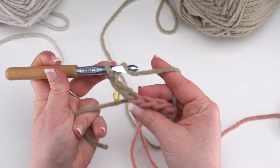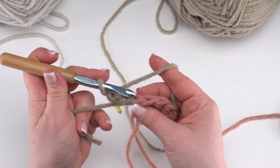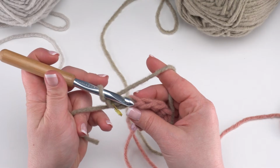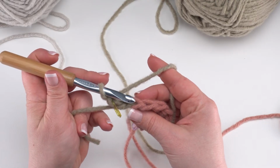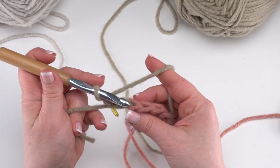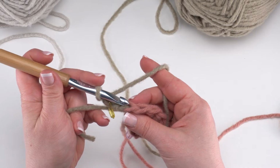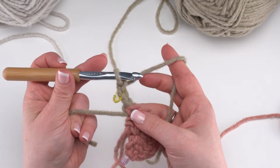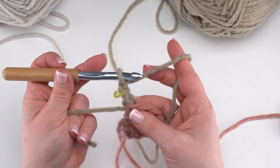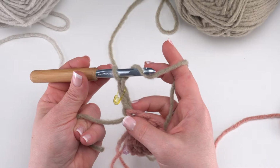What does that mean? If we look at the row before us, the row that we're working into, there are those 2 loops of the V on top. The front loop is always the loop that's closest to you, the crocheter. The back loop is the one that's always furthest away. So it doesn't matter if you're working in rows or in the round, if you're turning your work or not, the front loop is closest to you and the back loop is the one furthest away. So for this row, since we're on a wrong side row, an even numbered row, we want to work under that front loop only. So we start by putting a double crochet in that first stitch.